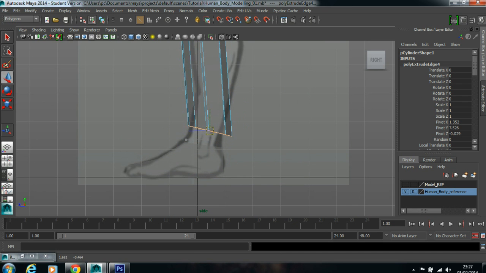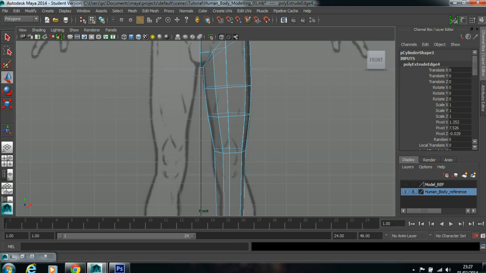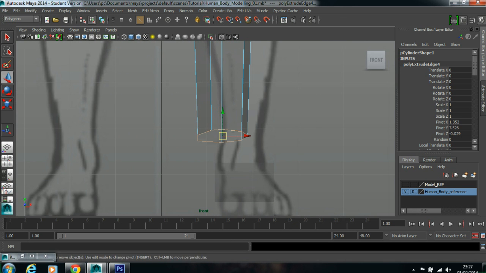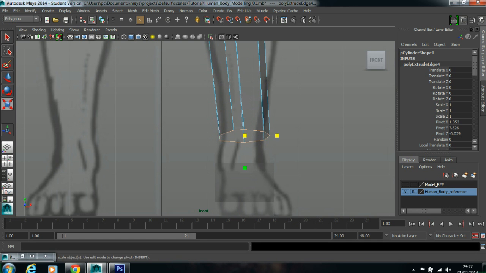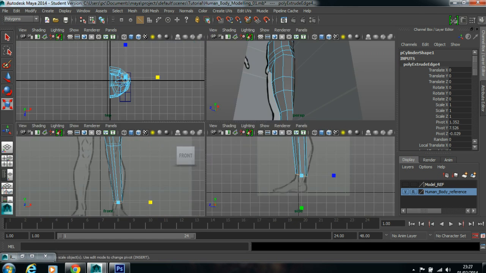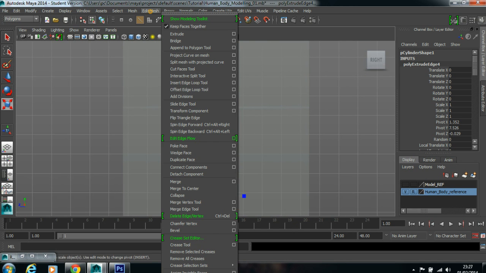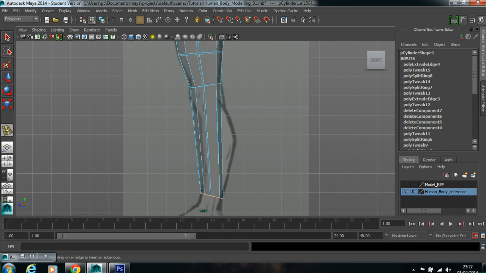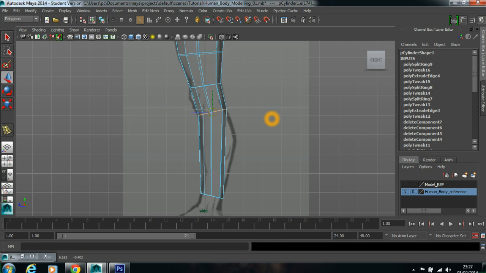Now come back here, double click this edge, extrude, move it all the way down, rotate it a little bit upwards and scale it. Come back here, push it out here, scale it. Right? Now add one loop here, rotate it down, push it back.